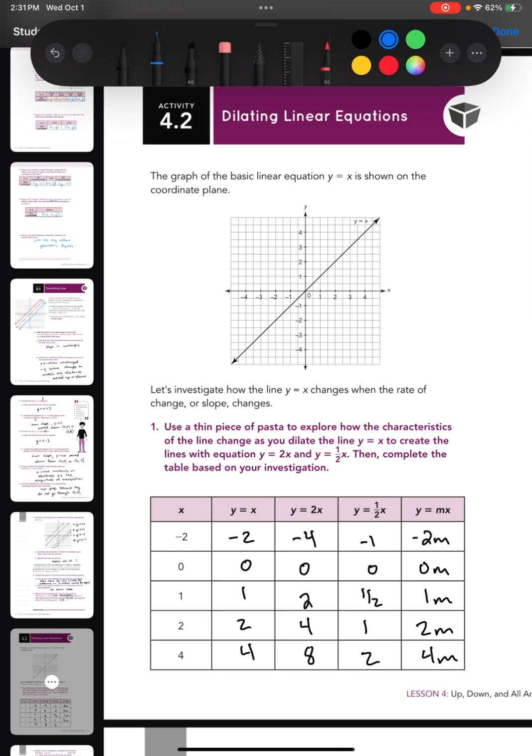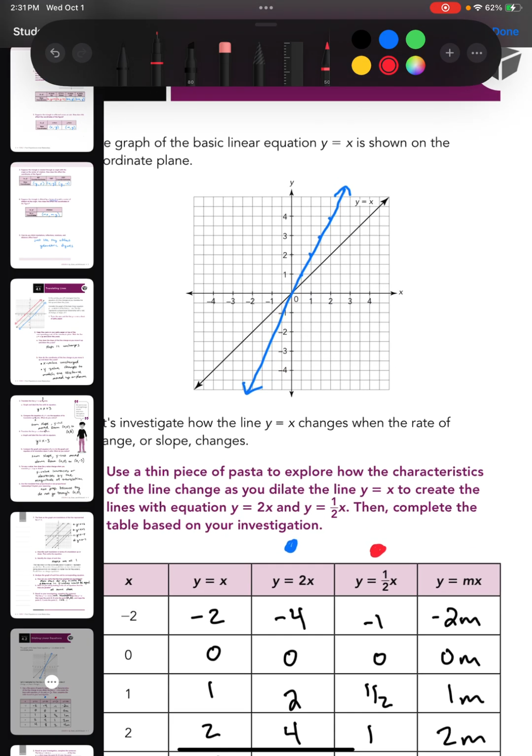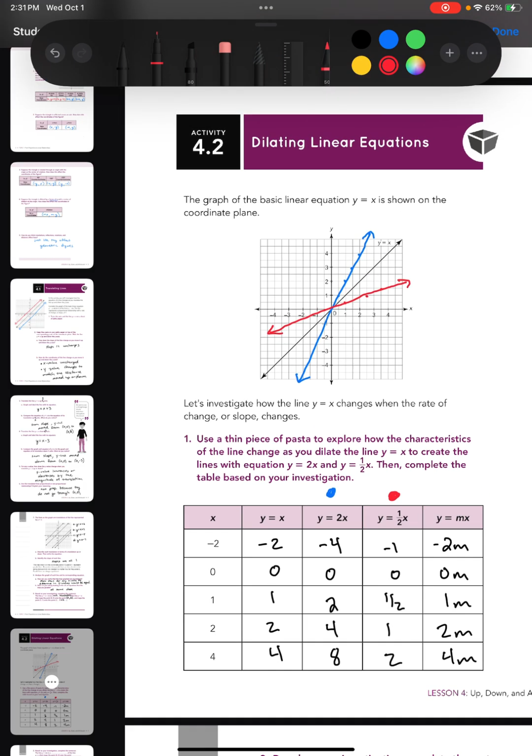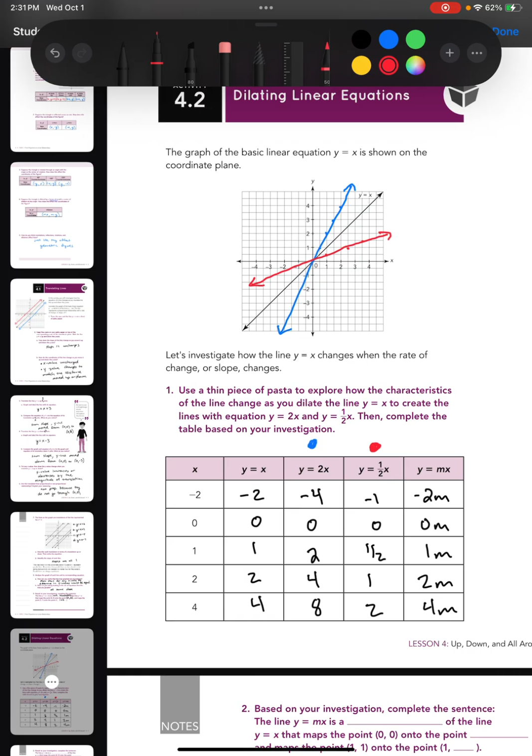So just graphing a few of these equations. Again, the first one's already shown. I'll put this one in blue. 2x would be a slope of 2, going up 2, right 1. So we can see that line got steeper as it was dilated by a number bigger than 1. And for comparison, the one that's 1/2, I'll do in red, that's a slope of 1/2, so up 1, right 2. And we're going to see that that line got a little bit flatter, shallower, you might say. So a slope of less than 1, between 0 and 1, means that we have a flatter line.